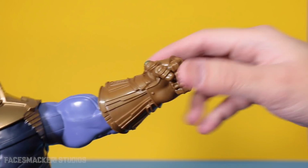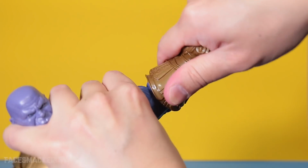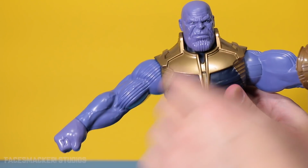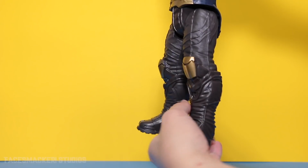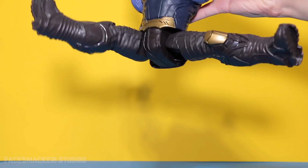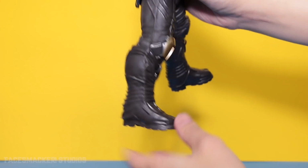Now on the Gauntlet hand, all it is his shoulder joint that moves. This does not move at all. The hand has no joint, as you can see, to move. I don't think you can take it off either. His other arm, on the other hand, his hand does move 360 degrees, and that's the only articulation you get aside from the shoulder. No waist movement, but you do get leg movement up here, just like in Spider-Man. It goes full up there, but it doesn't really go back, as you can see, because it gets caught on this little thingamajiggy there. And then it does go sideways, as you can see there, so that's a pretty big sideways split going on there. But that's it. There's no knee or ankle pivot.